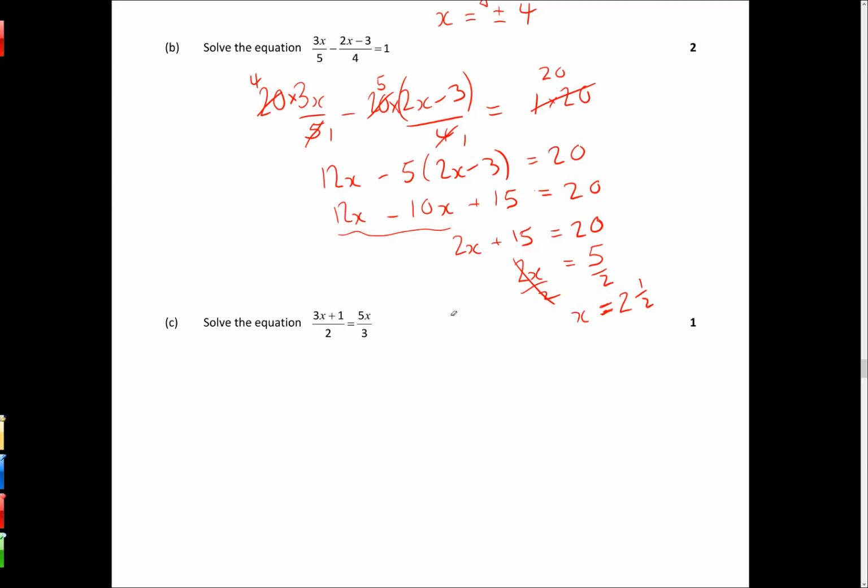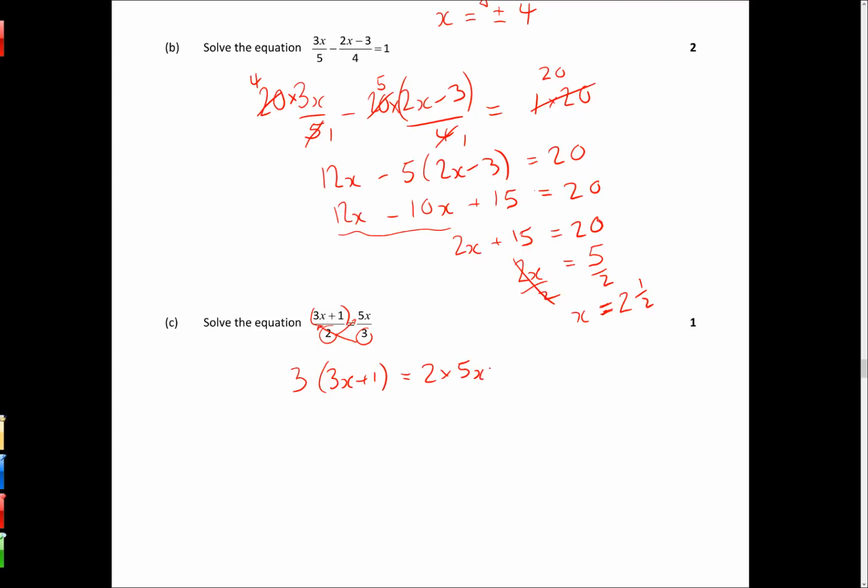Now there's a couple of ways we can look at this next one, but really it's the same diff. There was a thing in the lecture that said, look, when you've got fraction equals fraction, you can multiply that 2 by this and that 3 by this. But remember, it's the whole thing. It's not just 3 times a 3x, it's 3 times the entire 3x plus 1. Or I could still treat it like the last question where we multiplied everything by the lowest common denominator. It makes no difference. Do as you feel, but I'm going to do the cross-multiplying shortcut method. It was 3 times all of that top equals 2 times all of the other side.